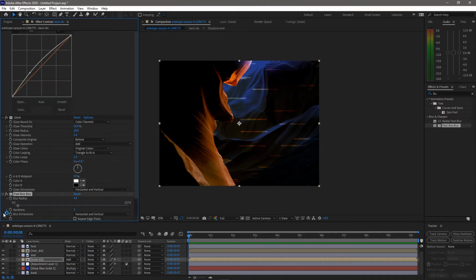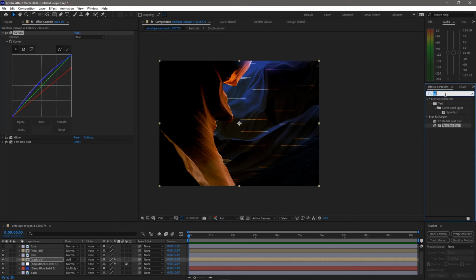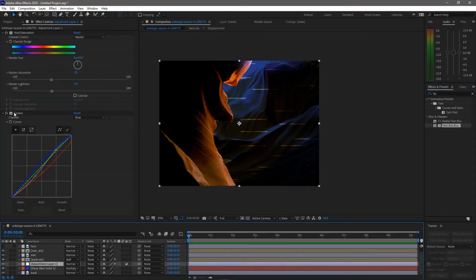Too much, too much. We still want that flakiness. We'll just go somewhere around 1 to 2 pixels. Still gonna drop these reds down, raise the blues, and let's copy that hue and saturation from here.